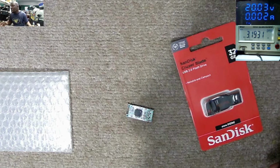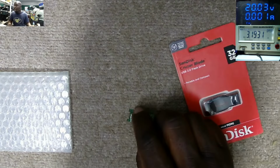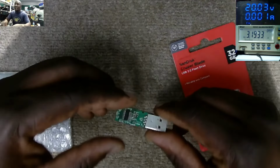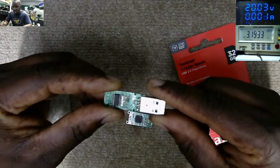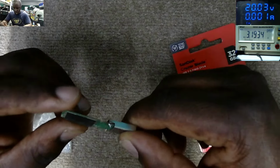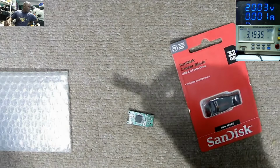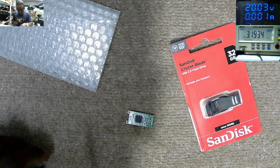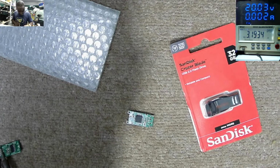Let me look for the USB port and you come back and continue. I found something. You see this flash drive? What I want to do, I want to desolder this here, if we can.